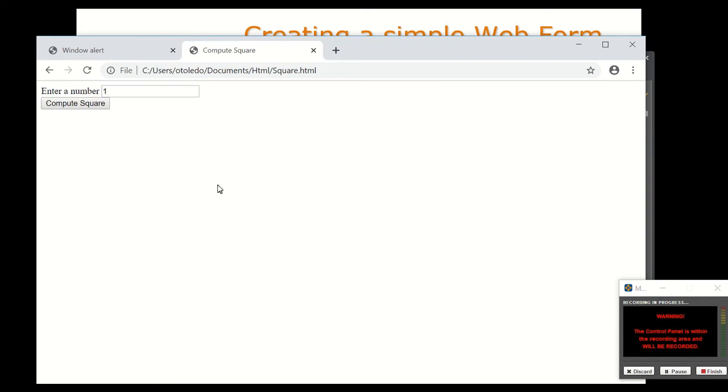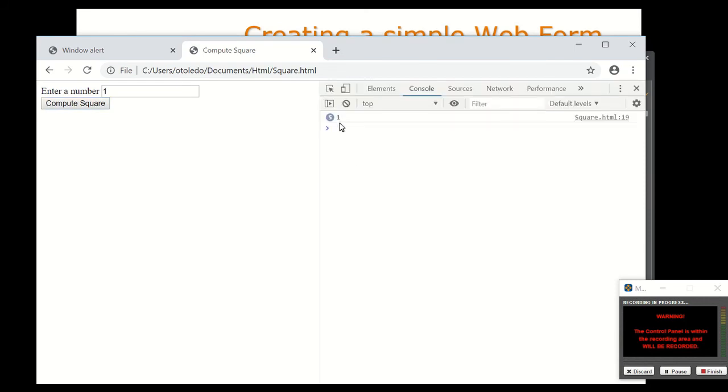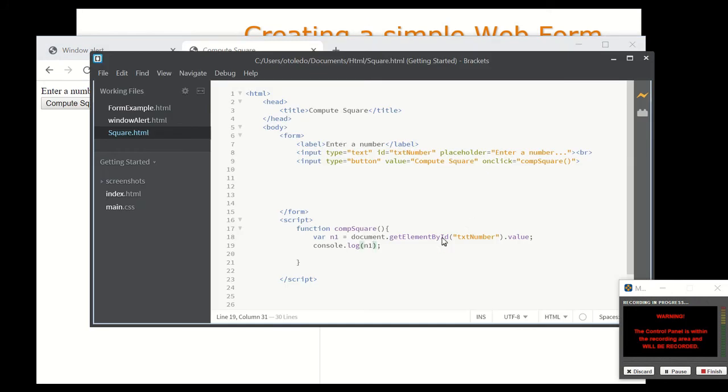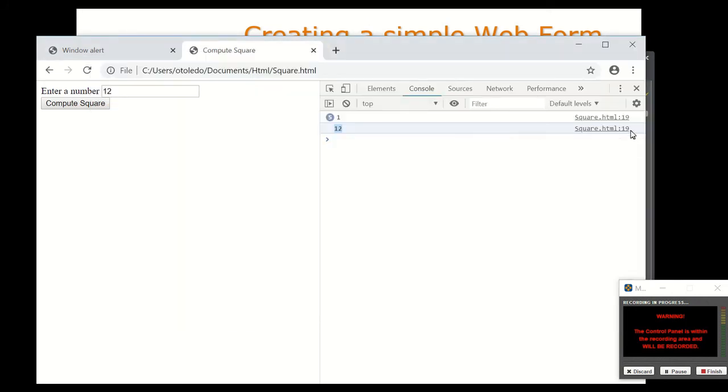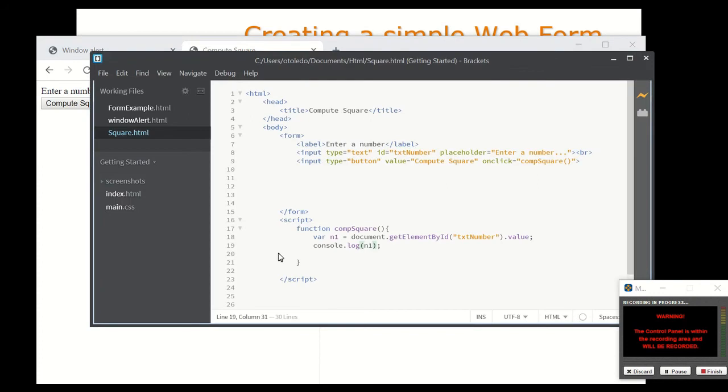Remember, Control Shift I, right? See, 12. We're getting the 12. From which line? Line 19. The 19 we're displaying, correct? So we know that everything is correct.